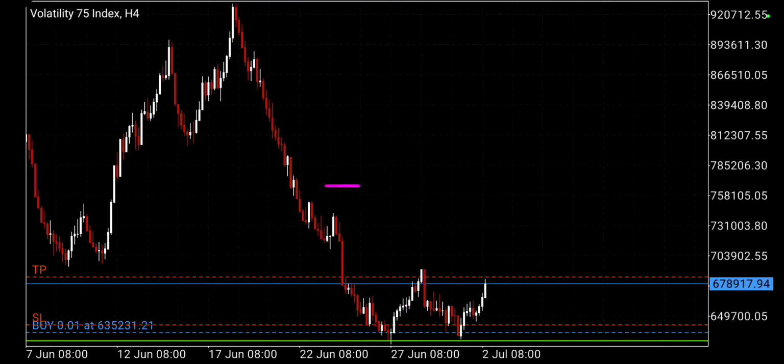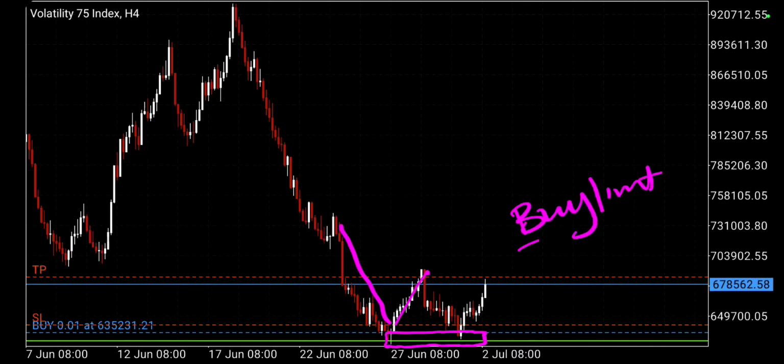Now the price went up and broke the bearish trend line, and it also broke areas of resistance, because it went higher than that. What I mean is that when we were coming down, this was the trend line, and this was the nearest area of resistance, and then another one here. The move that came from that went all the way up and broke those two structures and went above them. So the area of support from around this is strong. Why? Because it gave us this move and broke the trend line and broke the areas of resistance, which is why when the price came back, I used the buy limit.